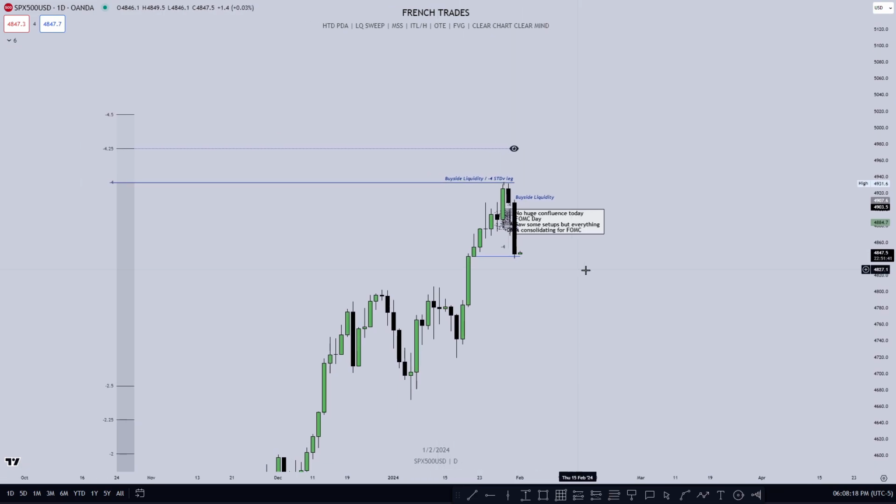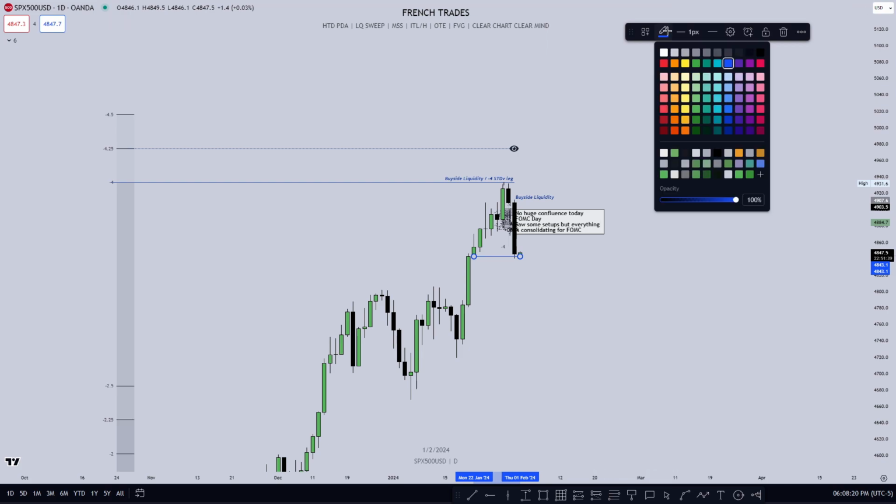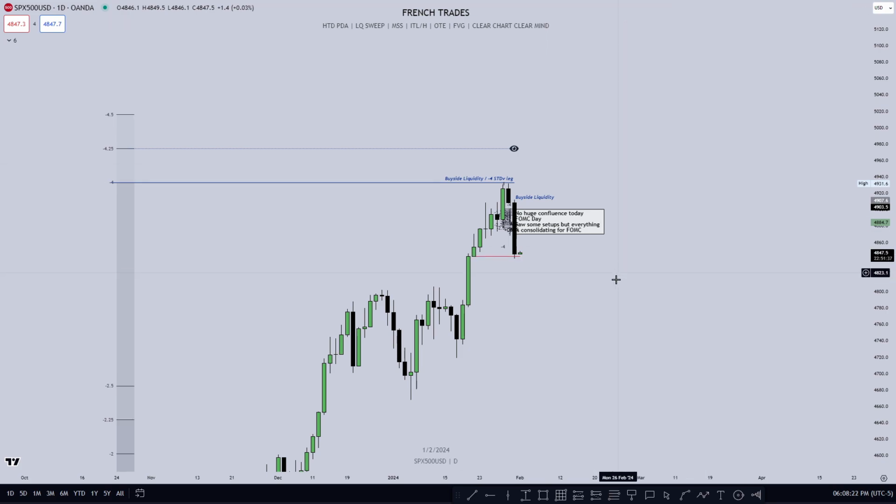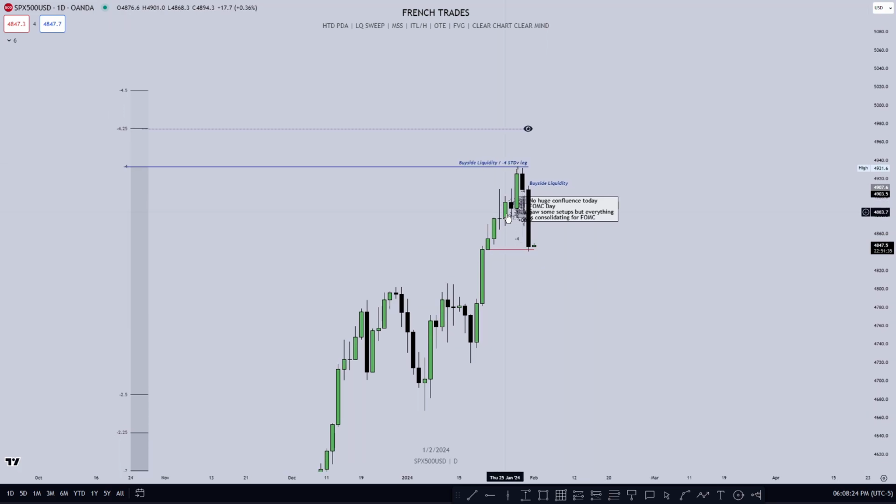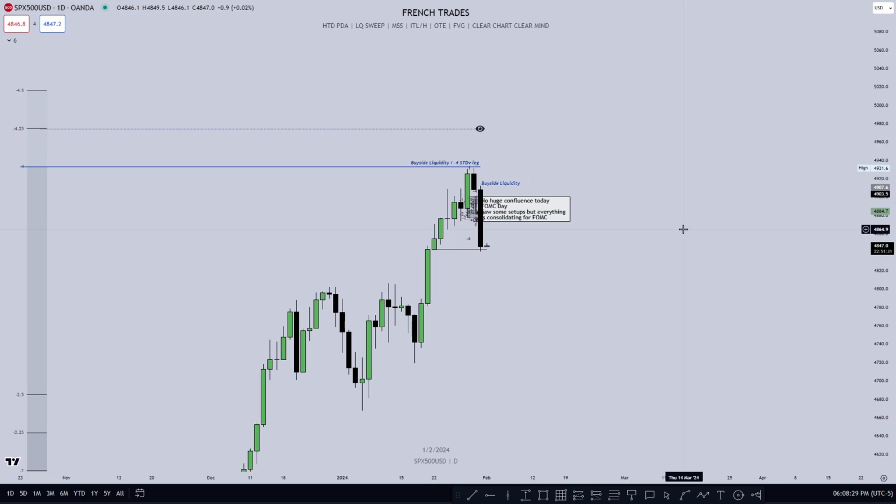And we'll talk about that in a second. But on the daily, as you can see, this was FOMC. This was Tuesday. And after the daily, we have literally no confluence. There's a lot of liquidity, as you can see on these lows, but sure it's important, they're not imbalances. So I don't target those points.